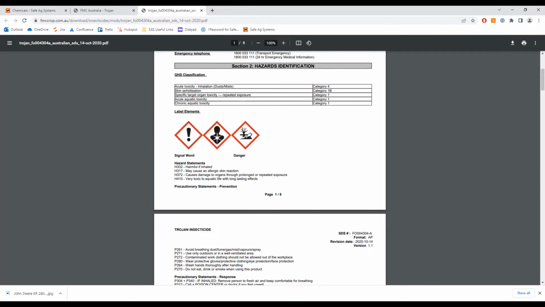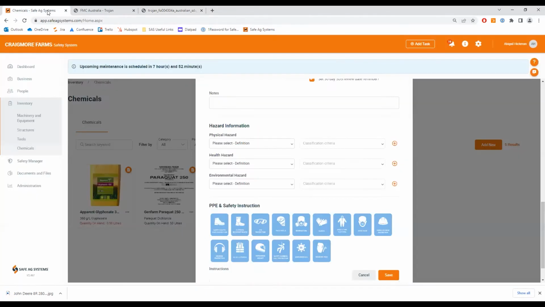So we'll begin at the top. An acute toxicity for inhalation, category 4. So we go back to the system. This is a health hazard, acute toxicity, category 4. Now, it's not uncommon that there are multiple health hazards or multiple environmental hazards or potentially physical hazards. So over here, you have the option to add additional by clicking the plus button.